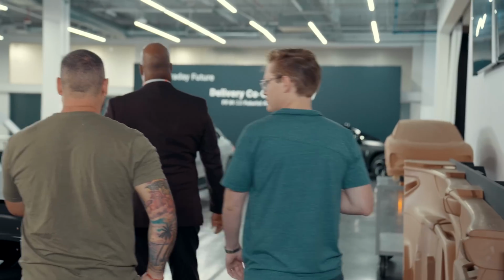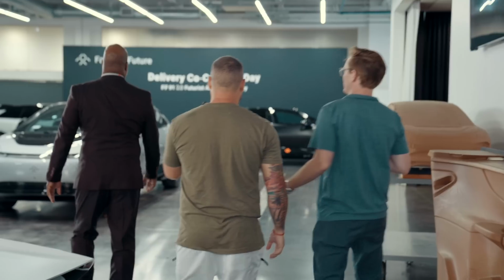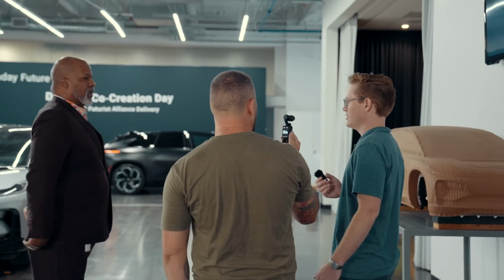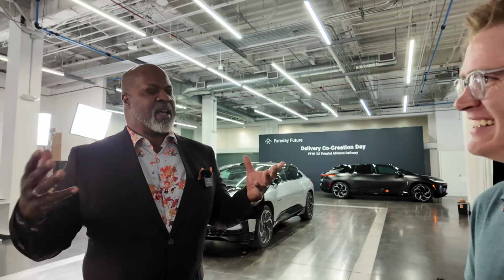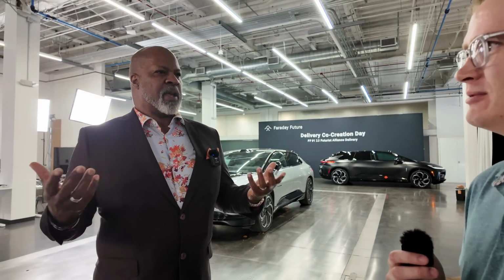Are those the final vehicles over there? Yep, these are the cars. So theoretically, if I wanted a seat that was filled with feathers, you guys could make me a seat that was filled with feathers? We could. You want a down-filled seat, headrest? Yeah, we could stuff it, because we have the templates for everything. So you would sew the shape for the covering, have some foam in there, then stuff it with down.